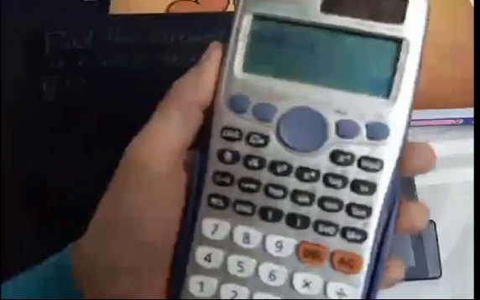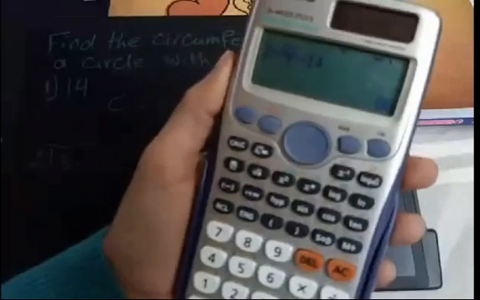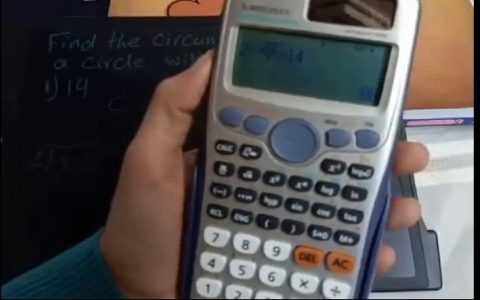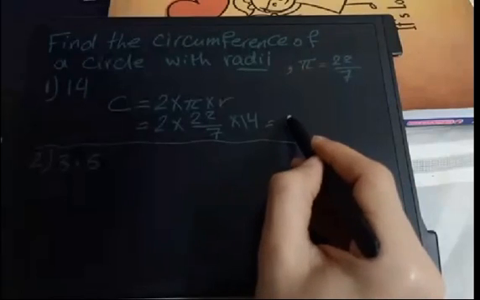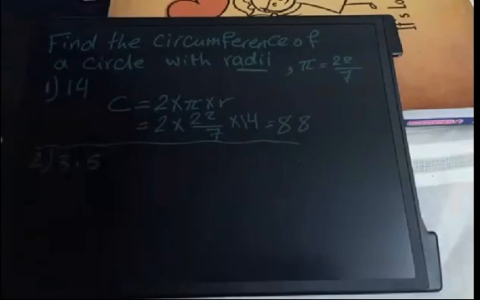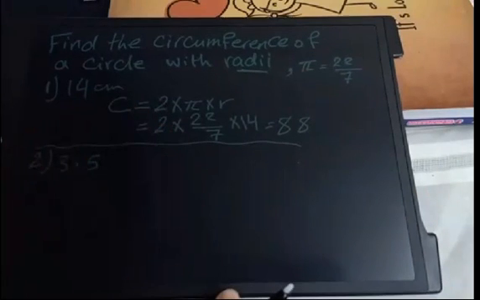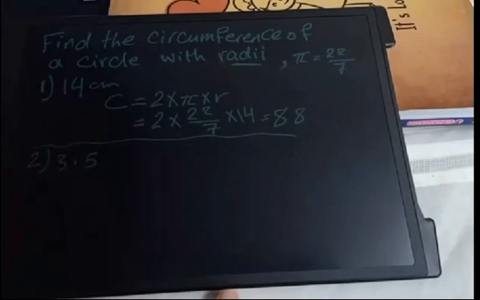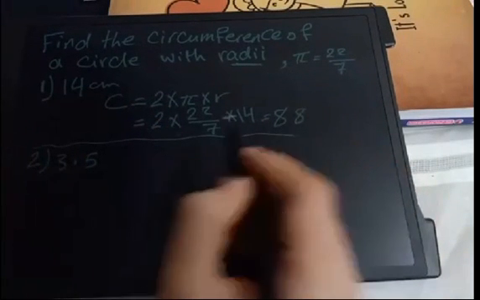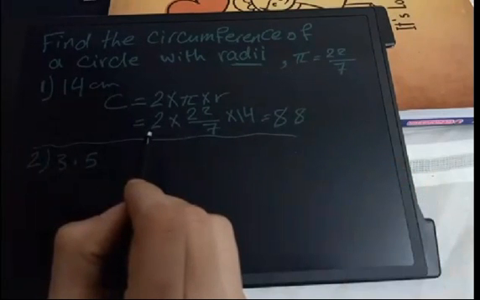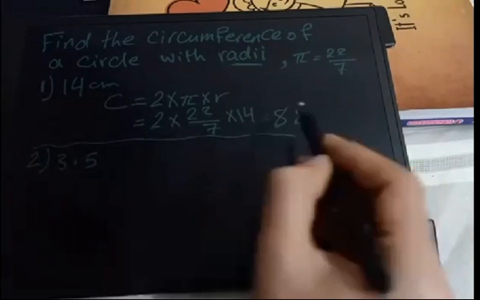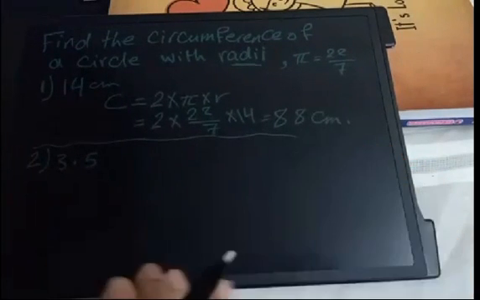Here it is, guys. Is it clear? Yes, it's 88. 88 what, Adham? 88 centimeters squared. Centimeter squared or centimeter only? No, centimeters squared. It's circumference. It's like the diameter. Ah, sorry, it's centimeter only. Okay, the next one.